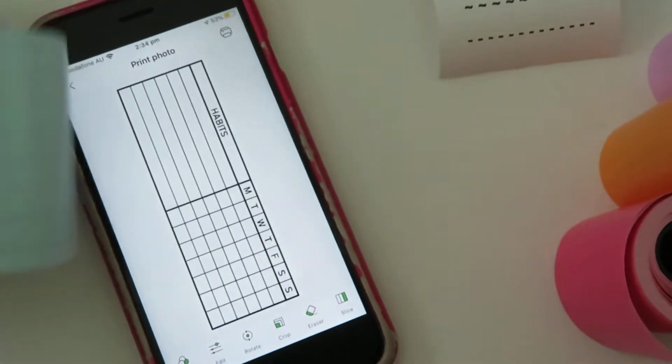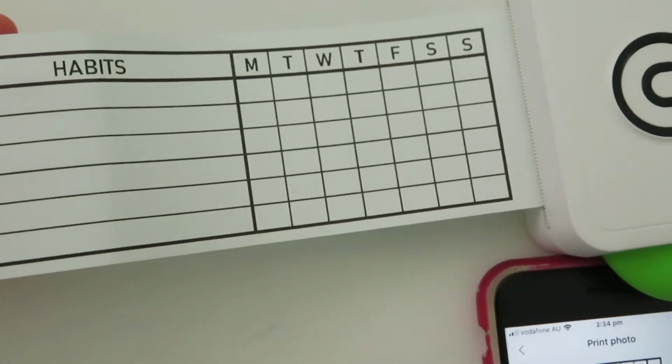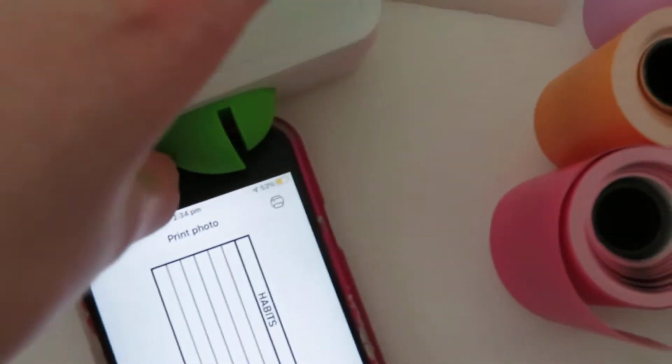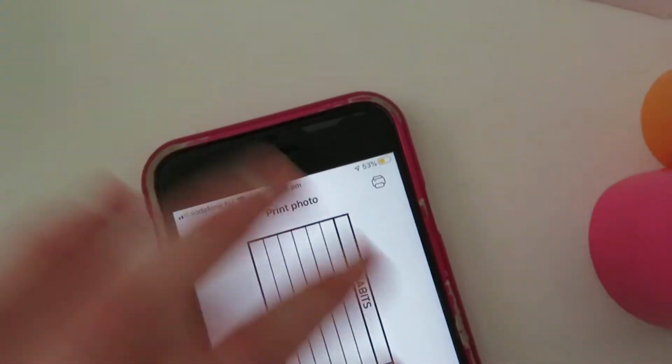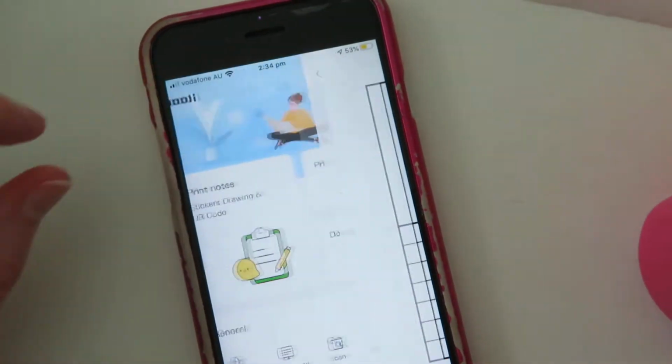So that is what it looks like. I've got a little habit tracker now, and I can just peel and stick that and put it in my planner. Once you have used an image and sent it to the printer, it will save it in the app so you can print it again later if you want to.